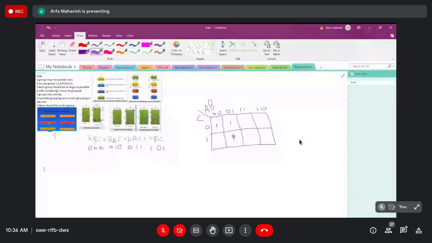Okay. And what is the next thing? This is 1, 0, 1, right? A bar, B bar. Sorry, this is C bar, not B bar.